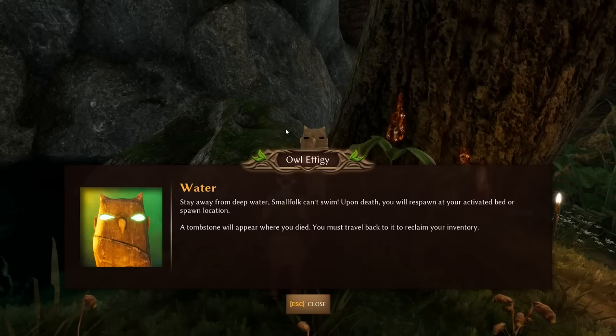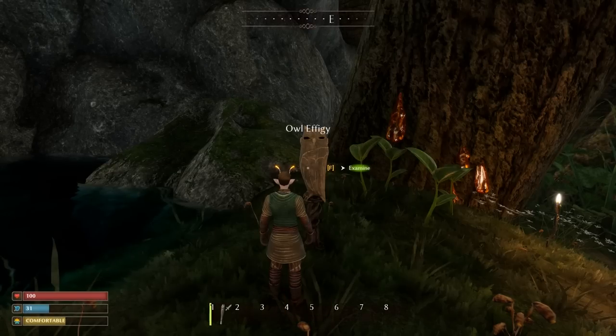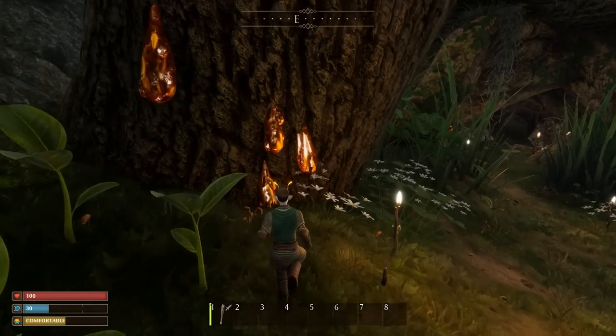Small folk can't swim. Upon death, you respawn at your activated bed or respawn location. A tombstone will appear where you died. You must travel back to it to reclaim your inventory. Let's get more resin.